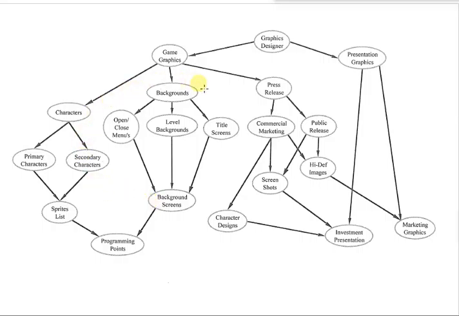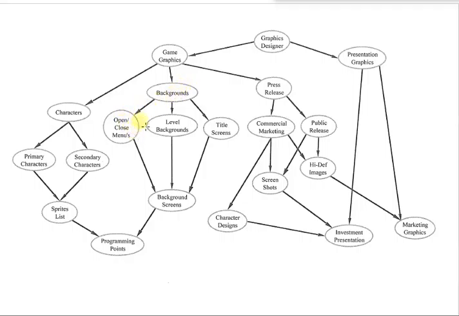So let's look at backgrounds. Like I said before, backgrounds are slightly different than characters in that they are stable and they generally don't move unless, for instance, you have a scrolling background or something like that. But they're a solid picture. They don't change. There's not necessarily costume flips and motions that you have to worry about with your backgrounds. So you have three different types of backgrounds, and you may or may not have all of these types of backgrounds, but you should have at least one of the three.